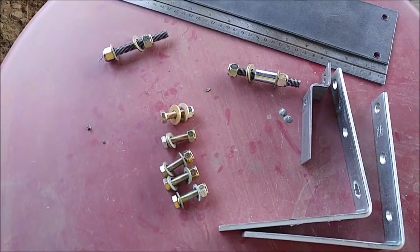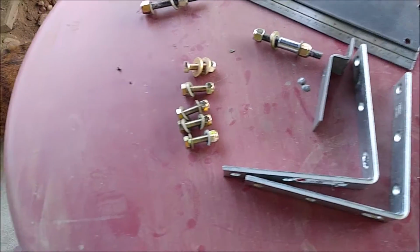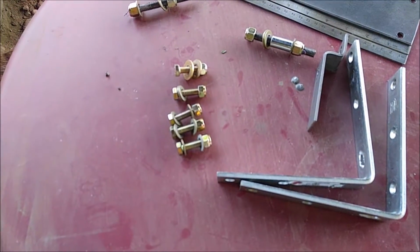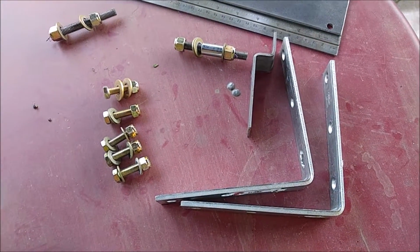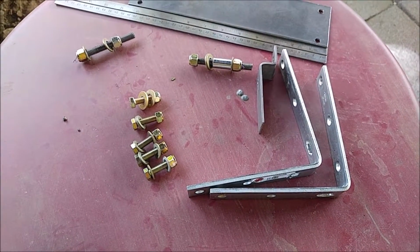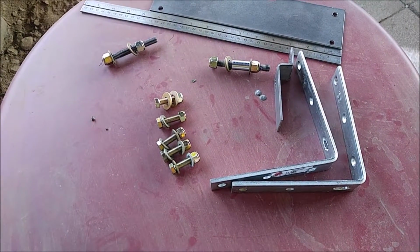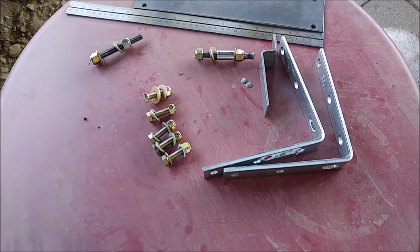Hey YouTube, wanted to show everyone how I made a custom high lift jack rack for my 2015 JK. I saw them online. They're all going for about $100 to get a good quality one, and I figured that I could make one myself for a lot less money. So I was going to show everyone how I did that in case anyone's interested in doing the same thing.